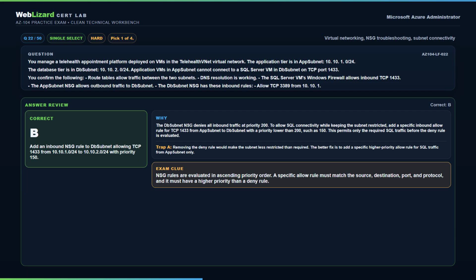To allow SQL connectivity while keeping the subnet restricted, add a specific inbound allow rule for TCP 1433 from app subnet to DB subnet with a priority lower than 200, such as 150. This permits only the required SQL traffic before the deny rule is evaluated. Exam clue. NSG rules are evaluated in ascending priority order. A specific allow rule must match the source, destination, port, and protocol, and it must have a higher priority than a deny rule.